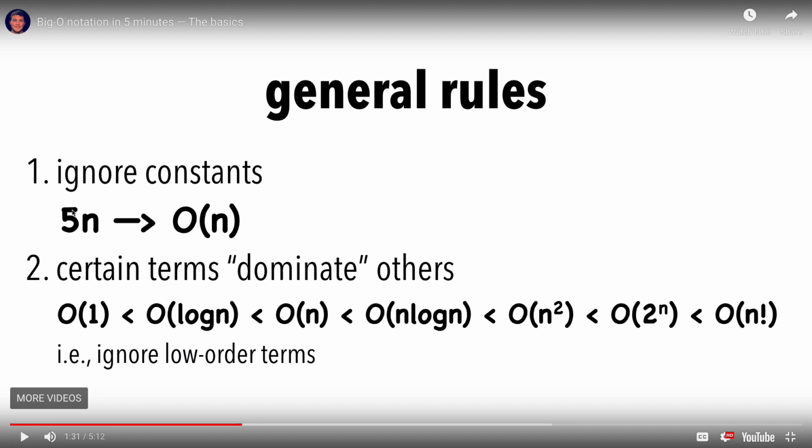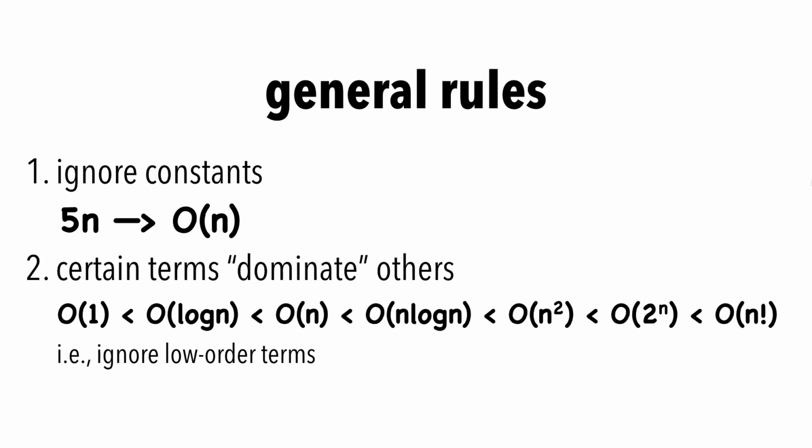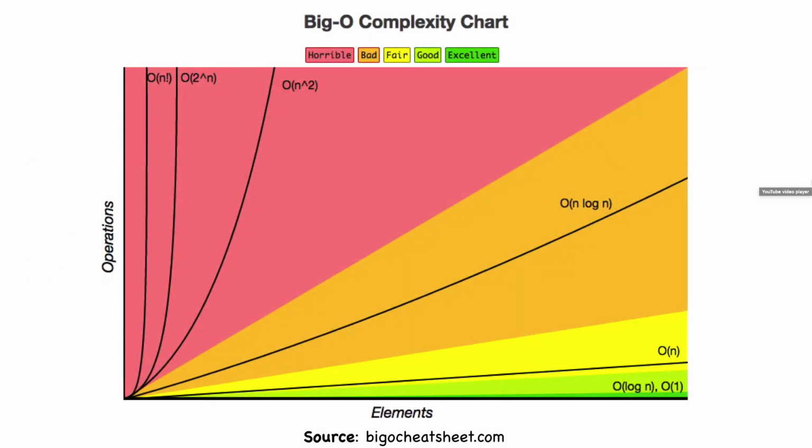And what he was saying with like they dominate others, it's just these ones are growing at such a greater pace, like exponentially, that it's going to dominate anything else that's in there as part of your big O function. Order terms when they're dominant. This is really mathematical rather than like the stuff that we're used to doing in IS. So study this chart.